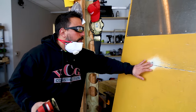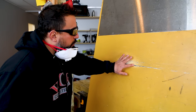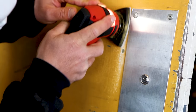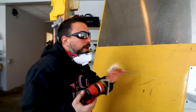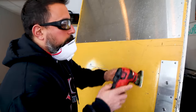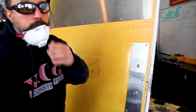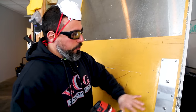Included 60 grits doing pretty good. There's a little bit of damage to the metal here. I bet you could even take some of that out. Let's just say you weren't going to paint the entire door. Say you had to make some touch-ups. You didn't want to remove hardware. That's where these points and sharp angles allow you to get in close, whereas a random orbital sander might not serve you as well.